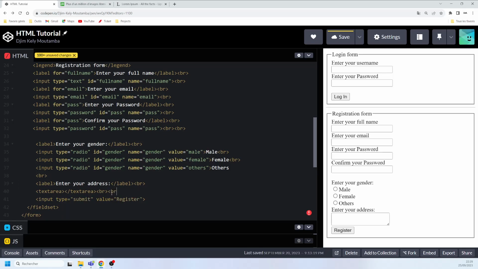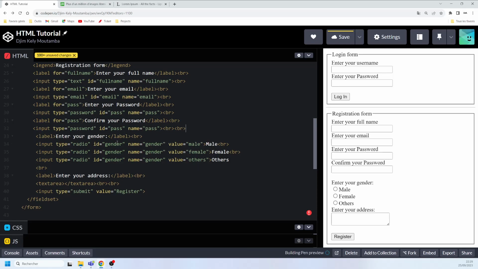Add another break line here. Yeah, so now you can see how this is showing. All right, we have our registration form, and as I was doing, you can also add the elements that you want to show on your registration form.